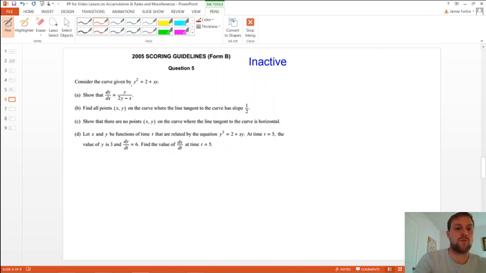Notice the function we're given is y squared equals 2 plus xy. The reason it's going to be implicit differentiation is because we have both x's and y's. You can't get y explicitly by itself, so we have to do implicit differentiation. It says show that the derivative dy over dx is indeed y over 2y minus x. So we have to take this equation given, and our work is going to be the answer for part A, showing that it equals this. So I'm going to do A right here.